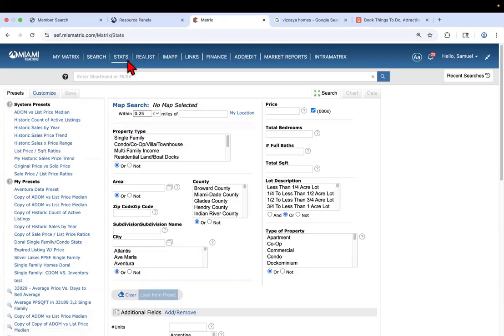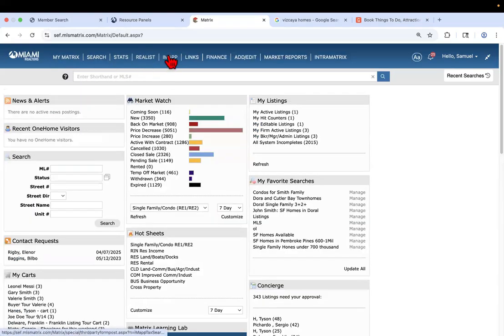Okay, so I saved these two. I want to make sure I go over these now. We have Realist and IMAP. These are tax roll solutions. What is a tax roll solution? Realist and IMAP, as well as RPR and Remine. Again, there's 4 different tax roll programs. What they do is they take information from the county appraiser's website and they allow us to look up information on a homeowner in one clean, easy page.